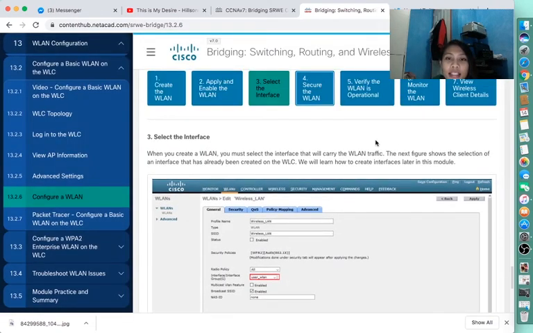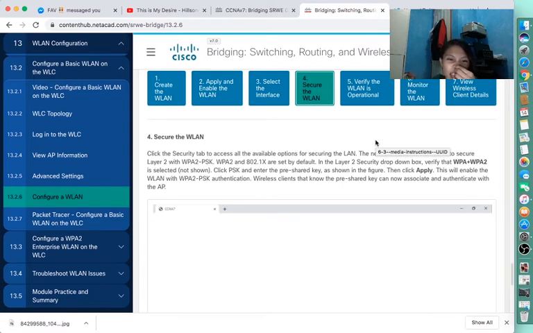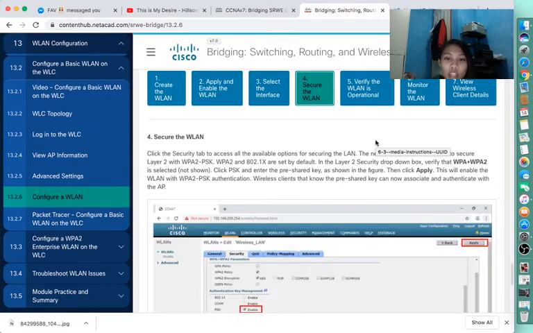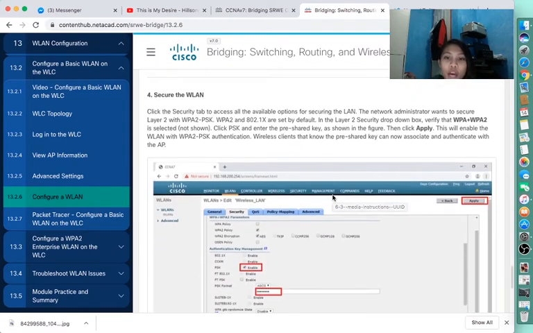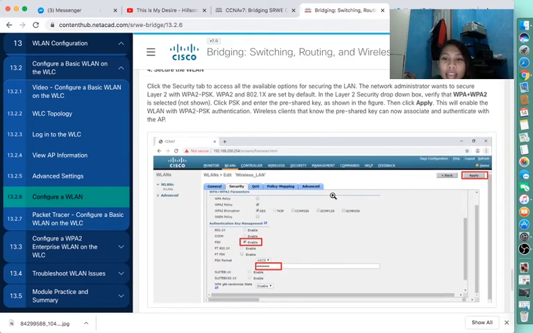Next is secure the WLAN. Click the Security tab to access all the available options for securing the WLAN. The network administrator wants to secure Layer 2 with WPA2-PSK. WPA2 and 802.1X are set by default.